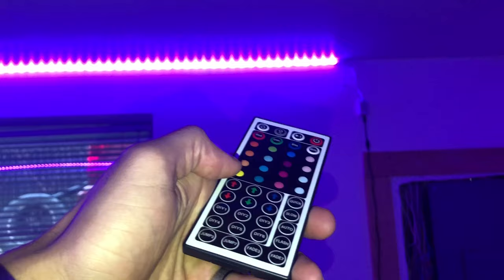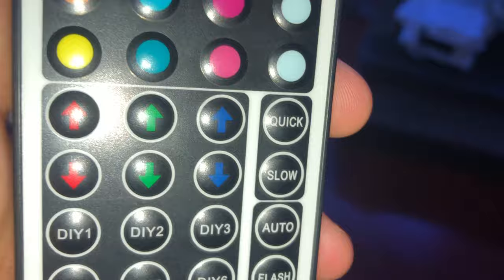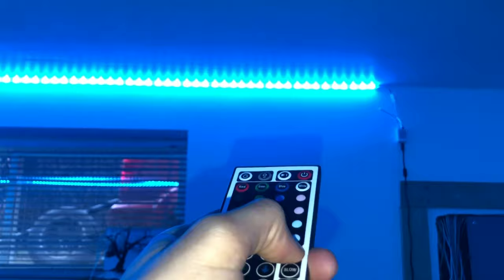Run that beat. Hold on. Flash flashes the white light on and off, and we can make it frequent or less frequent by pressing the quick or the slow buttons to adjust the frequency. And this applies to all the other light modes.